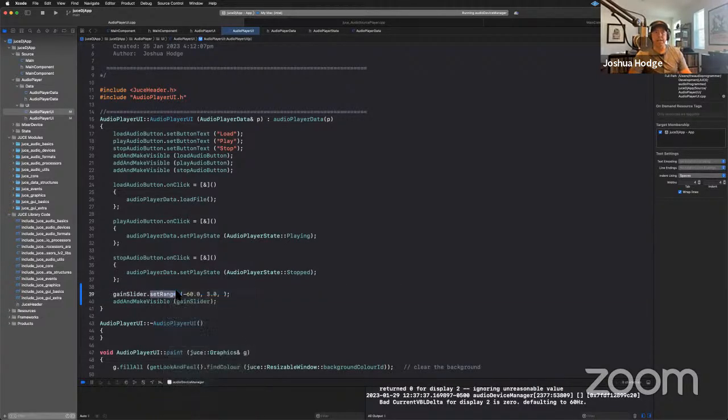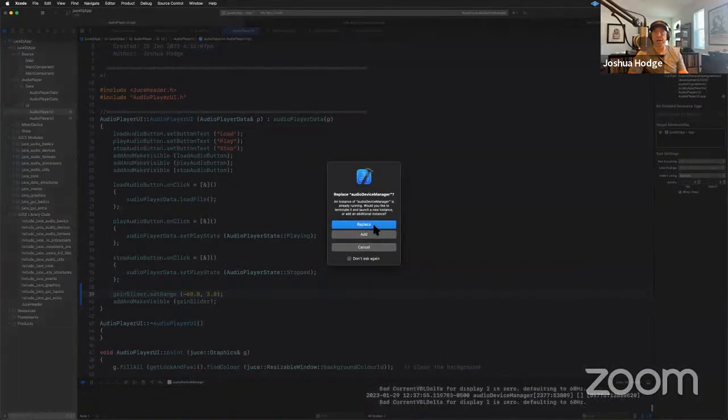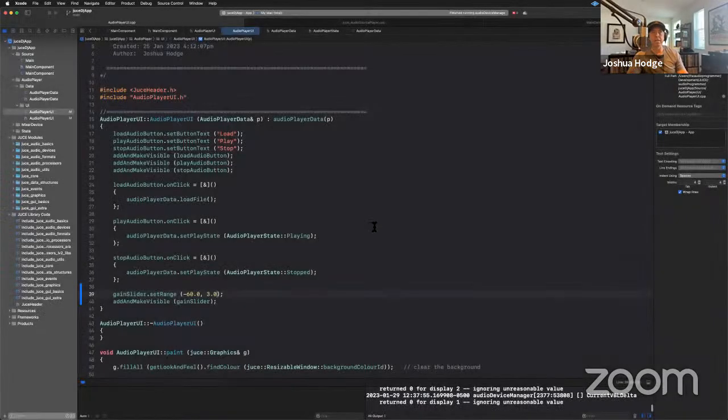In that set range actually has an optional third argument, which is where you can actually set how much you want the slider to increment or decrement by. And I will show you what I mean here in just a moment.